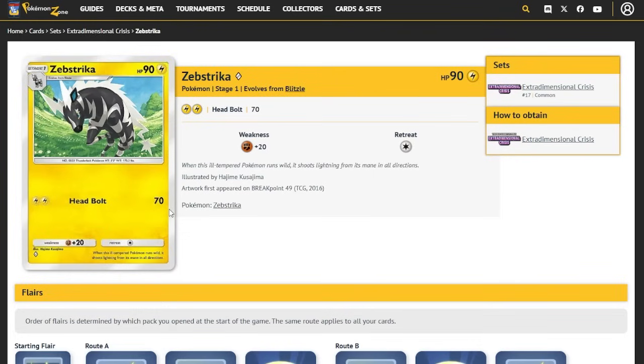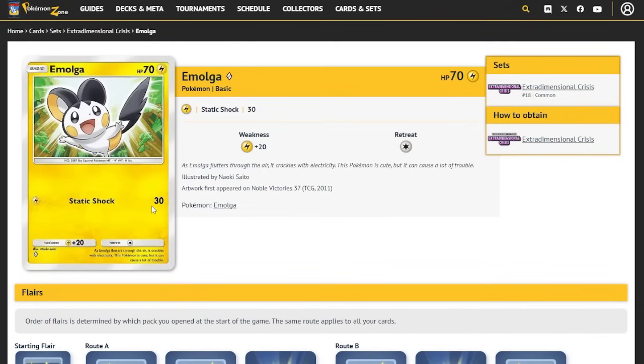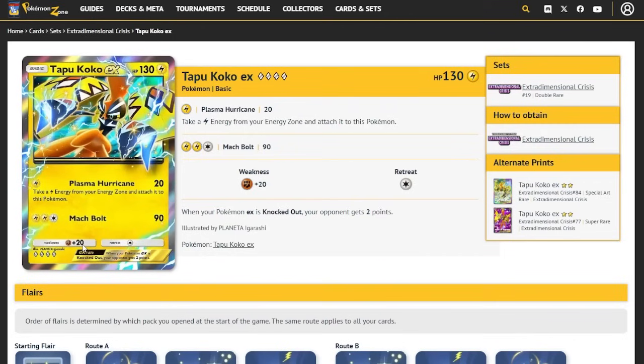Still though, 70 damage for Zebstrika, 2 energy is pretty good. It's pretty aggressive. We have a Molga here for 30. Static Shock, not the superhero. Crazy stuff. And then Tapu Koko.